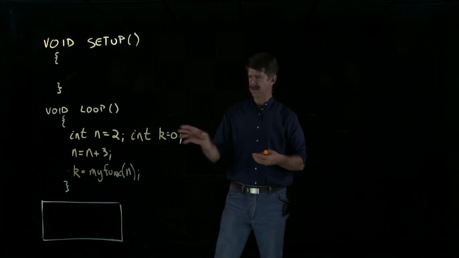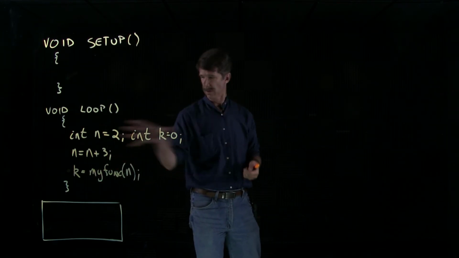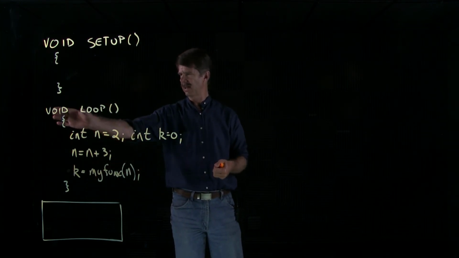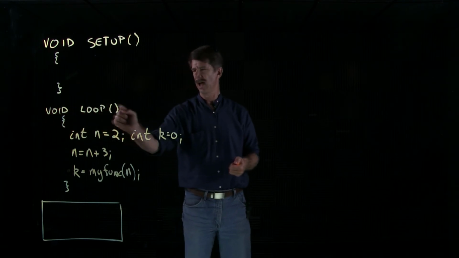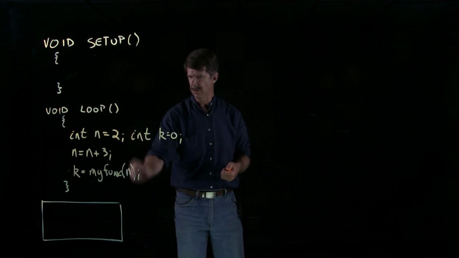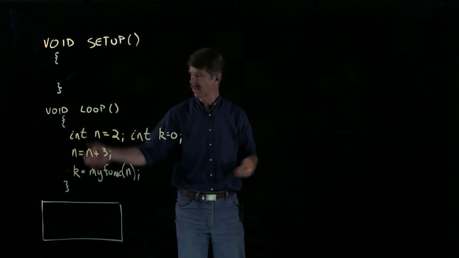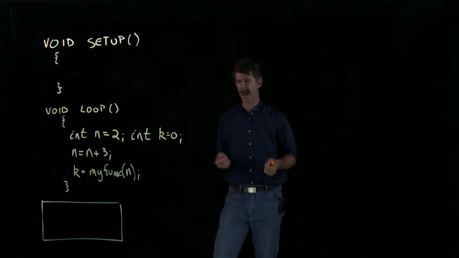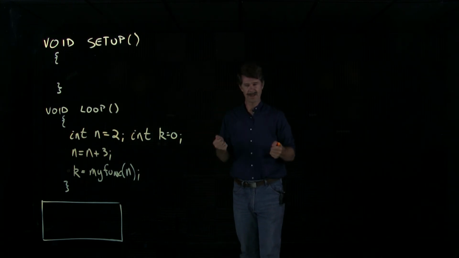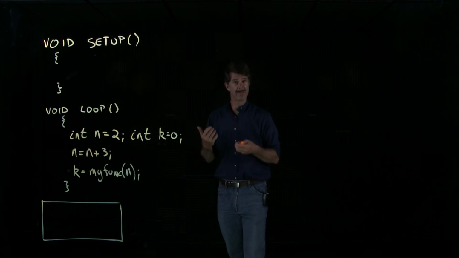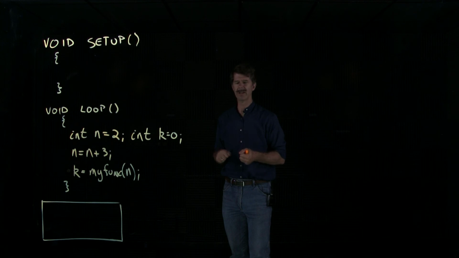So what this does is it's another chunk of code, which we'll write down lower in the sketch. It'll have a very similar layout. It'll tell you what kind of variable it returns. It will have a name. It will allow you to pass this variable n in, and it will do some calculations, maybe some sensing, and hand back to you a variable k. This is good for a couple reasons. It collapses your code into nice little chunks. You can reuse them. And perhaps most importantly, it allows you to use libraries of functions that other people have written that might do really complicated things, and you can just call it and get the answer.